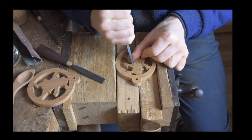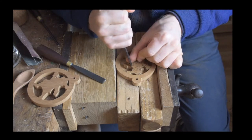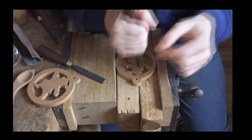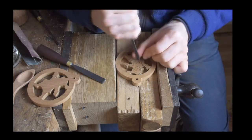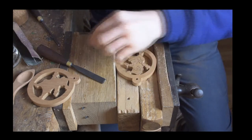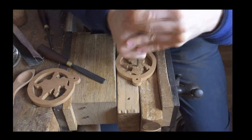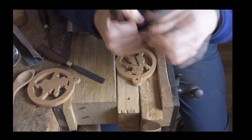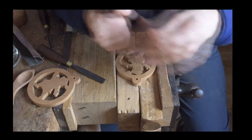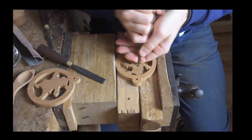So examples of that, the moustache, the beard tends to be a little bit more proud, as the mouth tends to be pushed back a little bit further. There we go. So again, we're going to work on that mouth, and that'll be the first little bit, just to demonstrate for you to see. That'll be the first little bit of the carving that we're going to push right back.